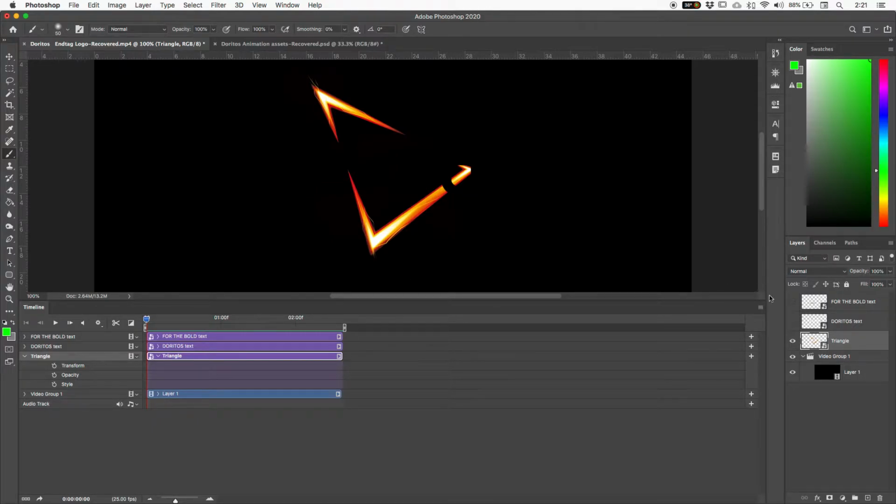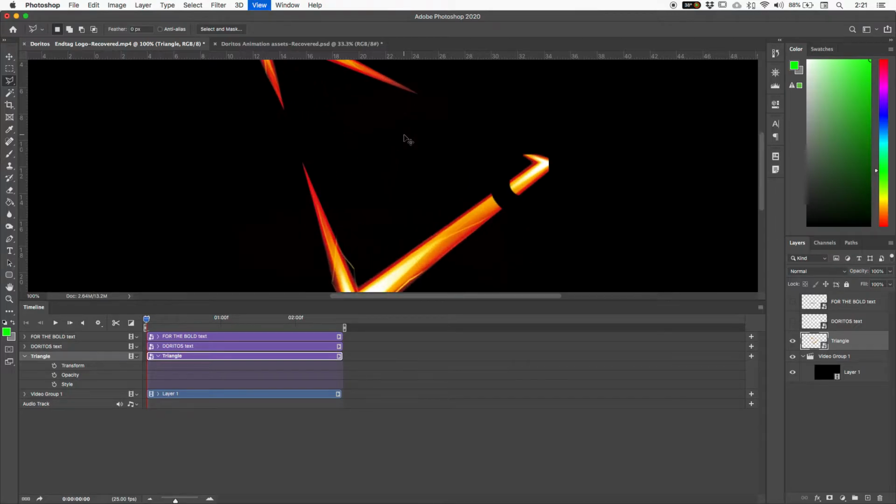So what we're actually going to do for this is get our triangle asset here, and I've just got it here, and we're going to separate this into 3 parts. To do that, we're going to grab our polygonal lasso tool, shortcut L. Make sure you're selected on the polygonal lasso tool, it's over here on the toolbar, and make sure you're selected on the triangle. I'd suggest turning off the other layers for this as we go.